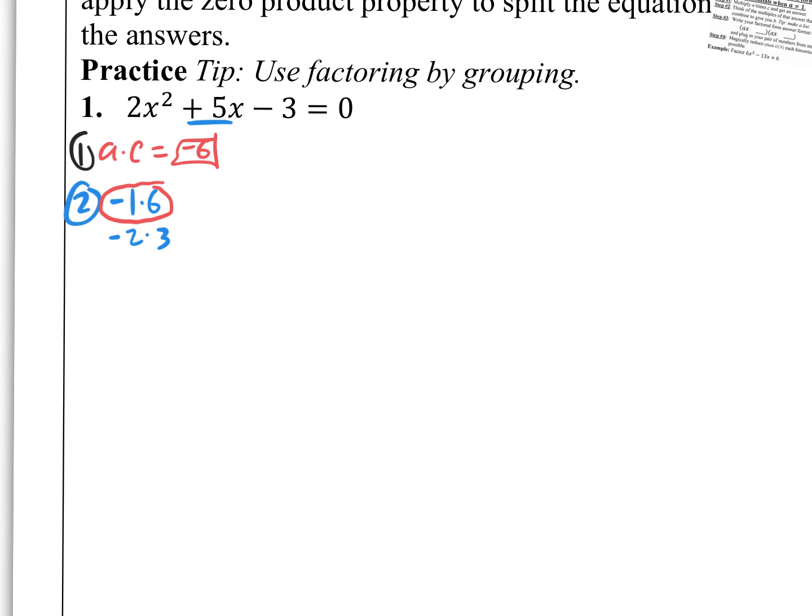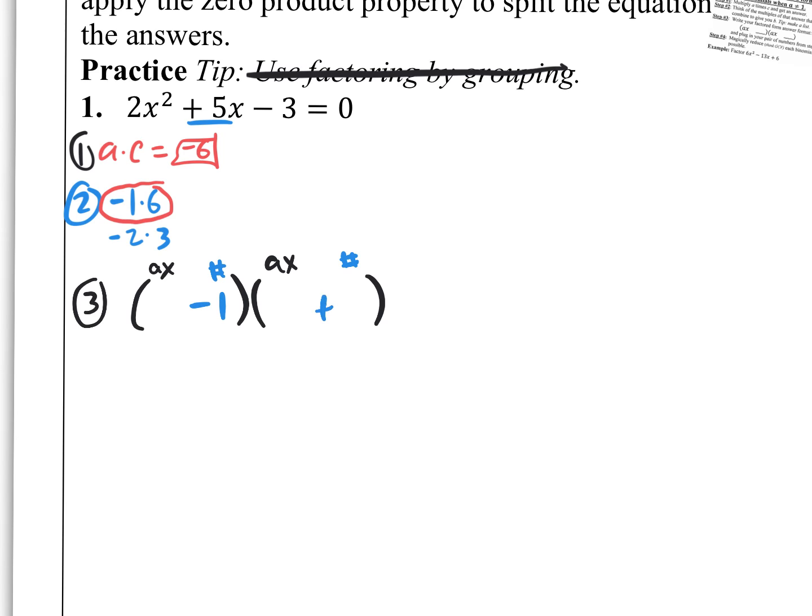Now step 3. Step 3, instead of changing it from 3 terms to 4 terms to use factoring by grouping, forget factoring by grouping, let's use the factored form format. The ax is the first term, and the numbers from step 2 are the second term. So the numbers from step 2, those are probably the easiest to write down right now. You have a minus 1 right there and a plus 6 right there. How about that ax term? Well, the a value is 2, and you put it with an x, so that would be a 2x right there and a 2x right there. Are you with me?